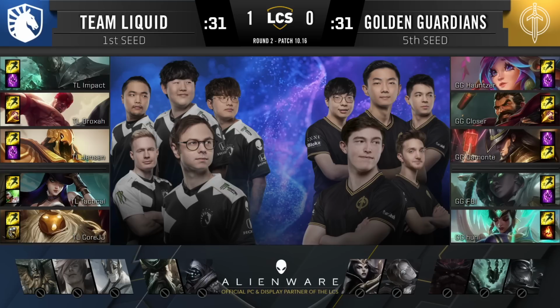TL, it's basically the same story as last time. They are trading a little bit less utility engage that they had with that Ashe for obviously kind of the more straight up powerful DPS style champion here of the Caitlyn, more ability to siege with that extra long range.